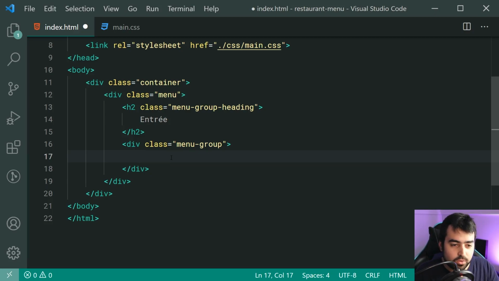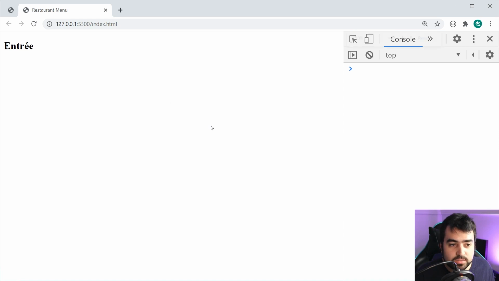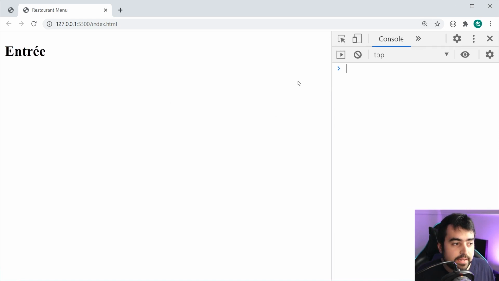So for the entree, inside our menu group, now we can actually specify each one of our items, but I just want to pause here and move on to the CSS just to make some progress on that side. So I'm going to save this right here, go back inside the browser, and we have something like this. Okay, so nothing too special obviously so far, but let's go inside now the CSS and add some styles to make it look a bit better, and of course get some things working.